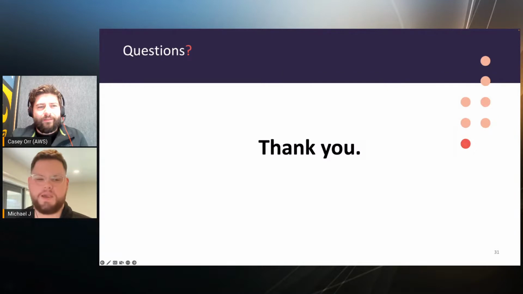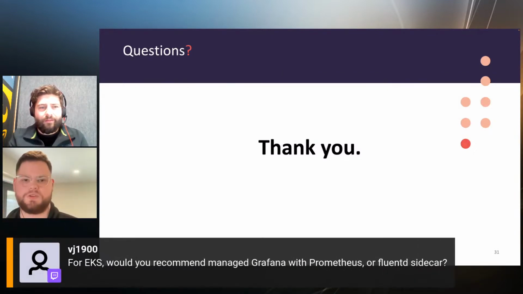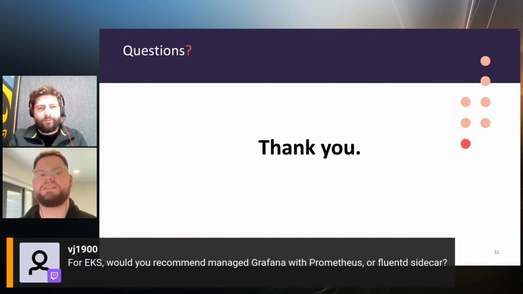As far as my own experience and what I've got experience with, I would say Prometheus is just generally what I've always stuck to, and it's worked pretty well for me. The managed Prometheus service as well is really, really handy, and they've got some good guides for setting it up so you can monitor EKS workloads as well.